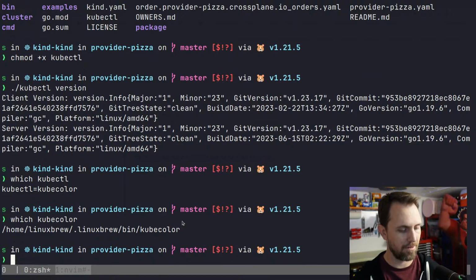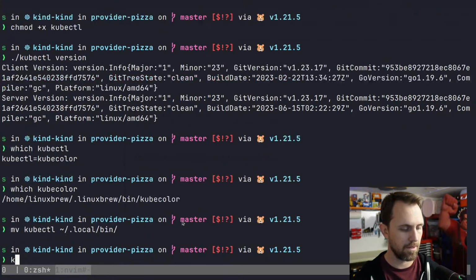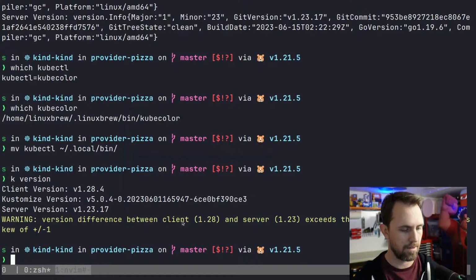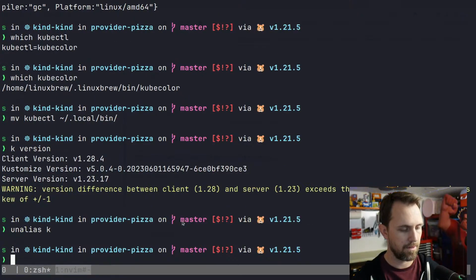Okay, so I'm going to move it into local bin. No, on yes. Let's do this.